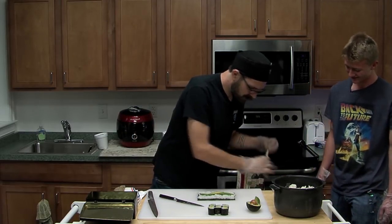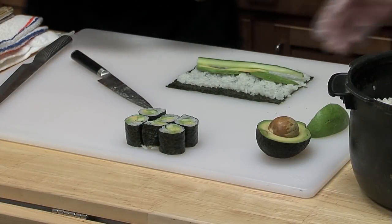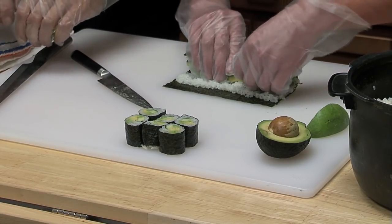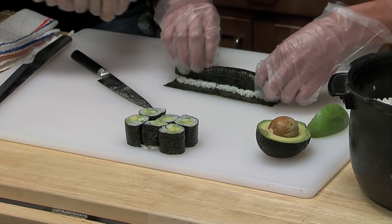And there's your cucumber. Remember, you're just going to lift up and... Okay. And just lift it up, right? Yep, just lift it up and right over there. Okay. You use your fingertips to hold everything in place. And you're just going to work your fingertips right along that seam and tuck it under.